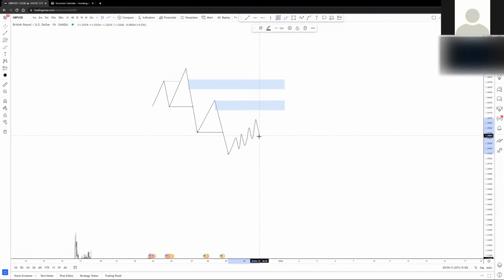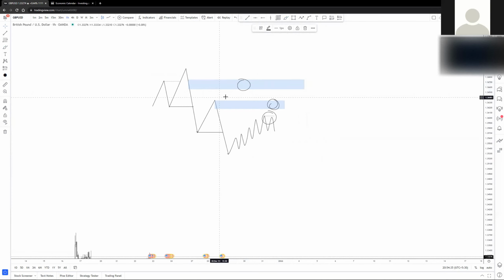Okay, they're moving with compression, and let's say you had liquidity getting built up right below this point of interest. Now, I said a high probable point of interest will have liquidity resting below it. So now look at this. This liquidity is resting below this, and this liquidity is resting below this.